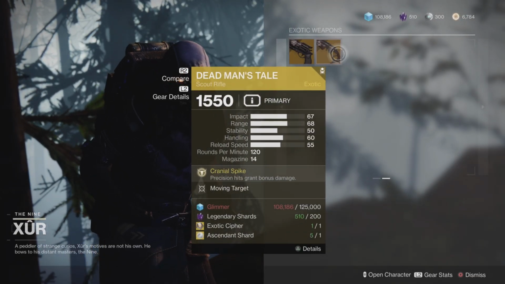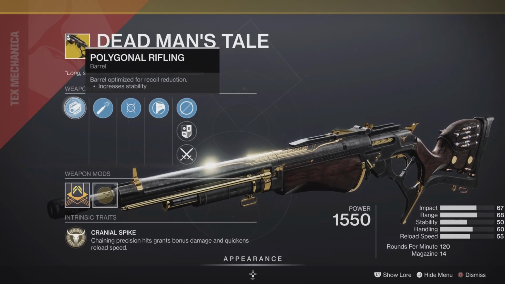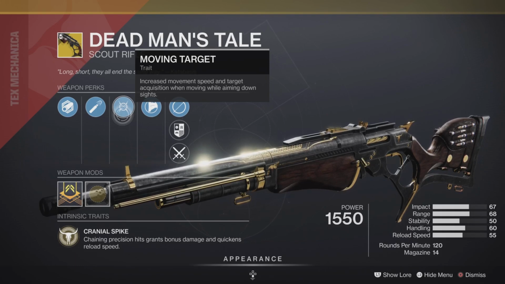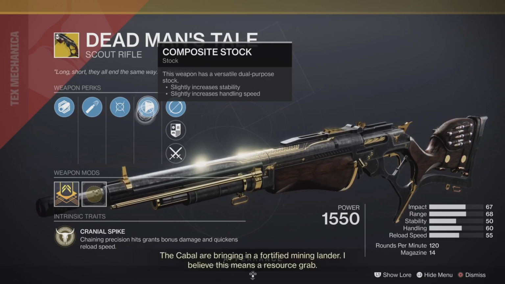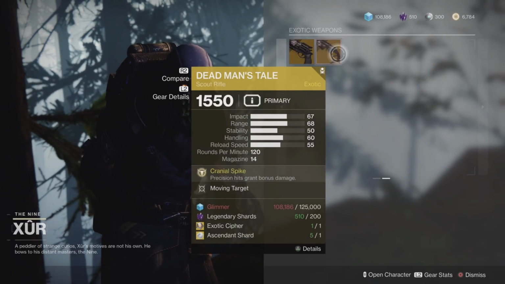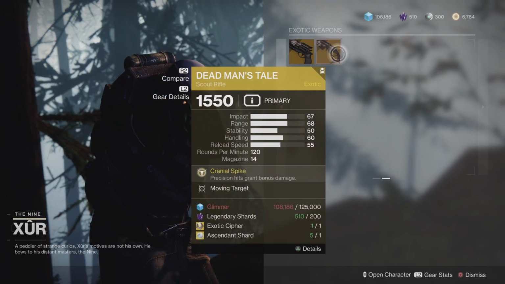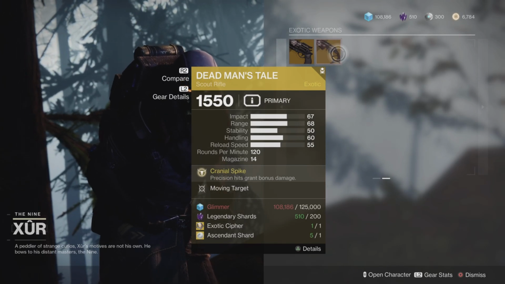Next up, the Dead Man's Tale. Oh boy, is this roll good. Yep, it can be considered a god roll. Now we have none other than Polygonal Rifling for increased stability, which is good. We have High-Caliber Rounds, we have Moving Target, increased speed and acquisition when you're aiming down the sights, and Composite Stock, making this roll super fantastic. Excellent in PvE, excellent in PvP, and you might consider this a god roll if you're liking that last slot perk. So just saying, pick that bad boy. I'm definitely gonna pick it up as soon as I get my glimmer up. Yep, picking that one up.